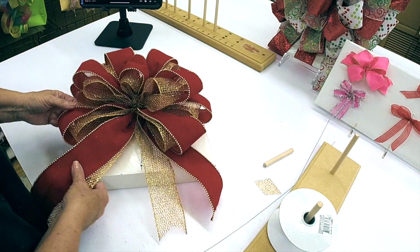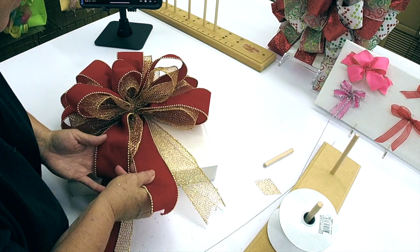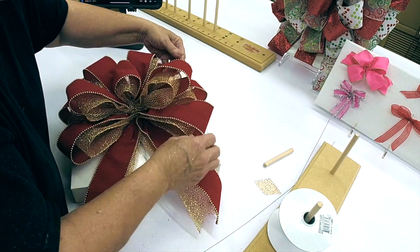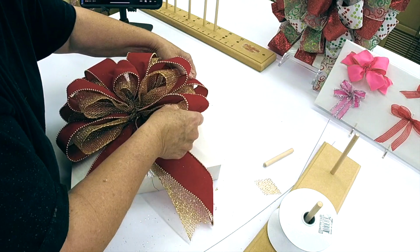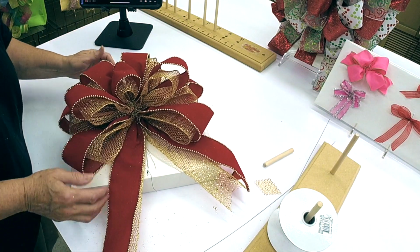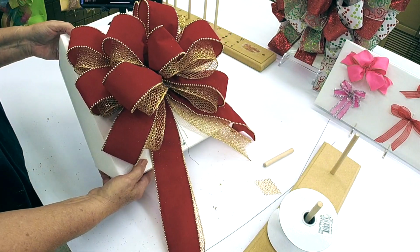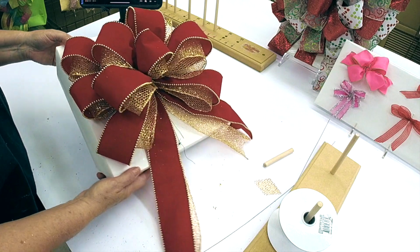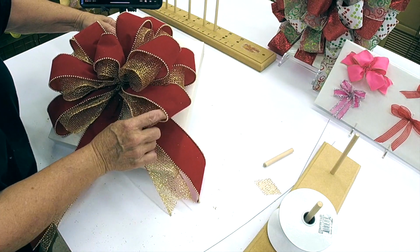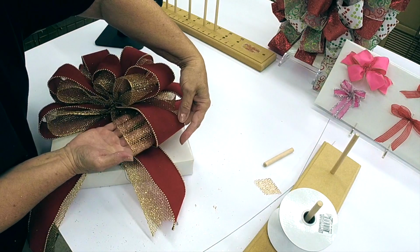Okay, let's see what we have here. I want to pull this down just a tad more over my tails. I want this to show here. There we go. I'll pull this one down just a little bit more. And now there is our beautiful red bow with our highlighted extra ribbon. Once you get this put on your wreath, I'm sure you'll foo-foo it with just a little bit more and just kind of pull out your second ribbon. Let it highlight. That's going to be up to you, how much you want to pull it out.